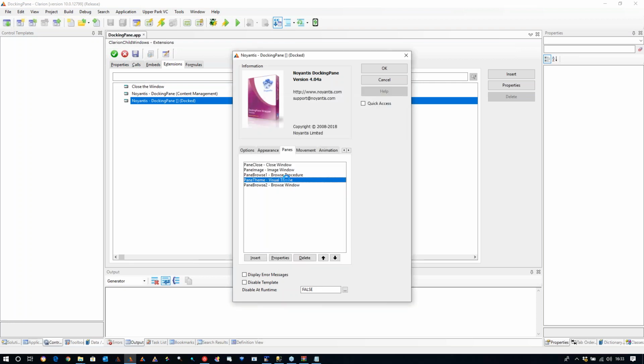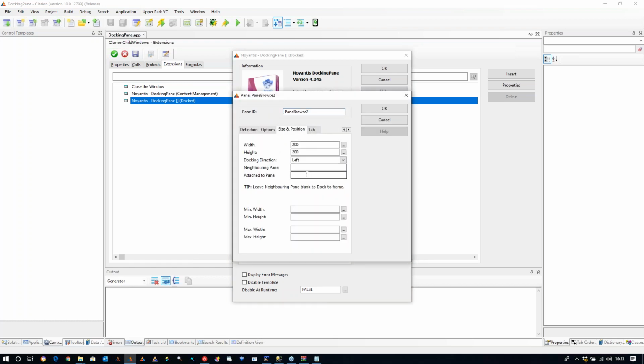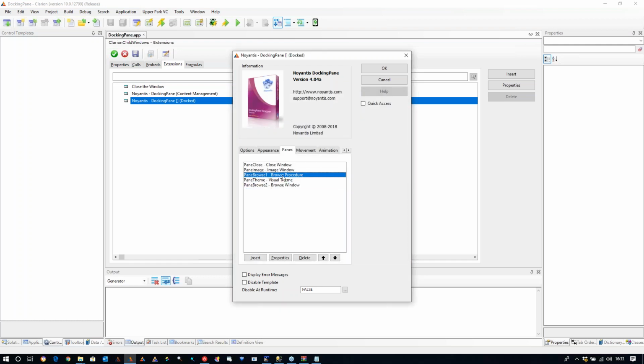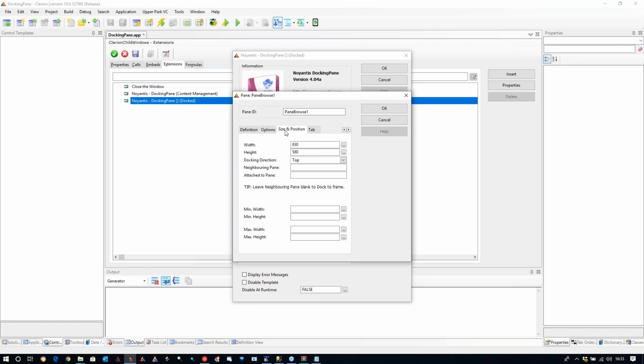Oh, and we want to open it to the right of browse pane 1. 3580 top.